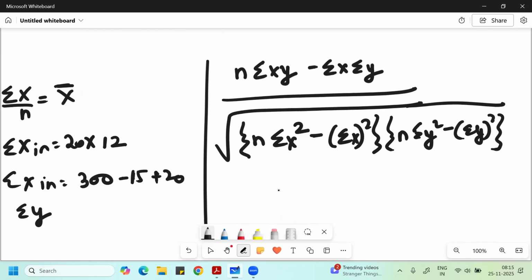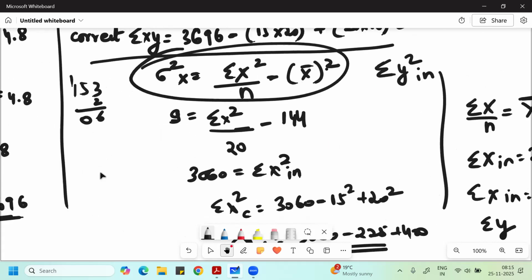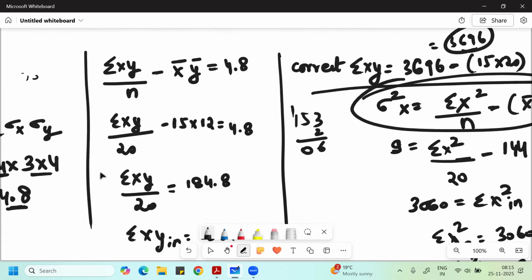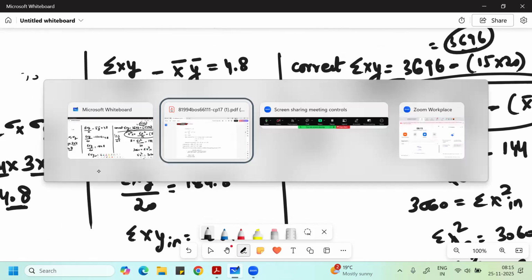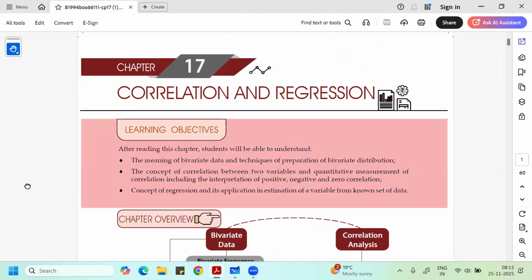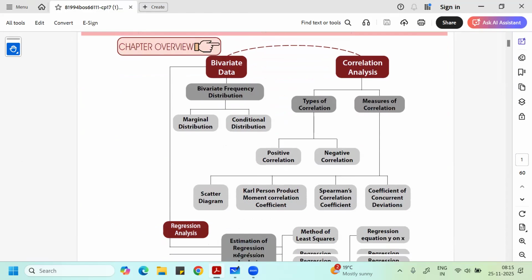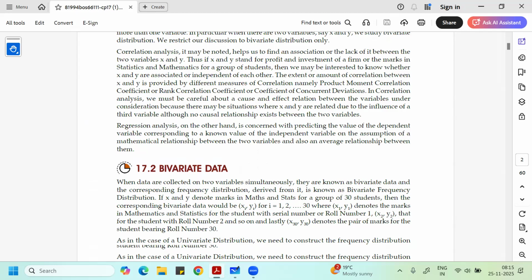So again it's very complicated. Not complicated is not the correct word, but it is very much time consuming, and if you really want to spend that much time, you are most welcome. But I really don't suggest that you go through this. If you really want a very detailed explanation of this question, I can do that. But frankly, I don't want to do that because it is not required for CA Foundation exam purpose.